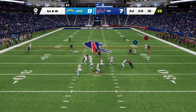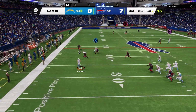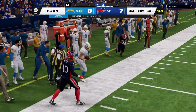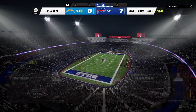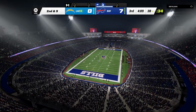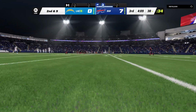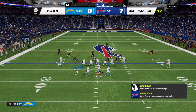After the run, now Herbert to throw. Being chased out left. I'm not quite sure what he thought he saw there, but the reality was certainly a much different picture than what he anticipated. And give credit to the defense. They were down on the flash when he broke out of there, and they forced him out with almost nothing to show for his efforts. 38-yard line, 2nd and 9.